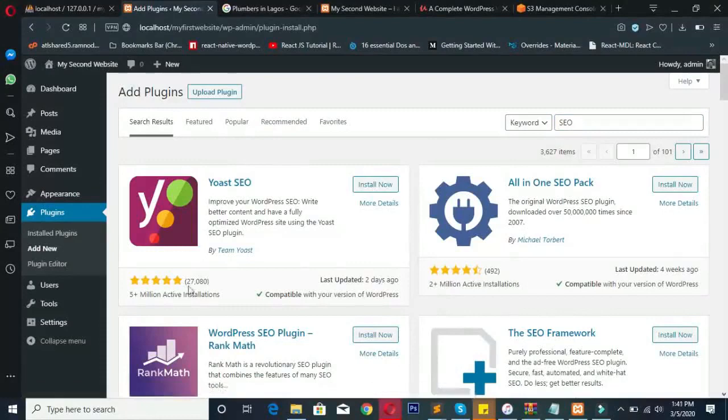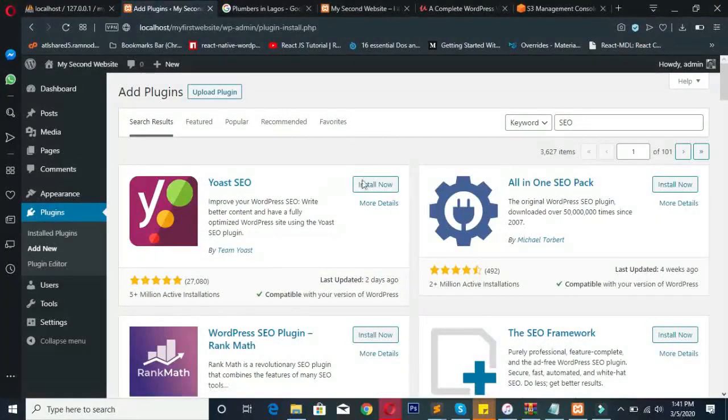Then number 2, you need to look at the rating. You see that this Yoast has a 5-star rating, 1, 2, 3, 4, 5. You can see that it also has 27,000 plus reviews, and it also has 5+ million active installs. So you see that it's going a long way.